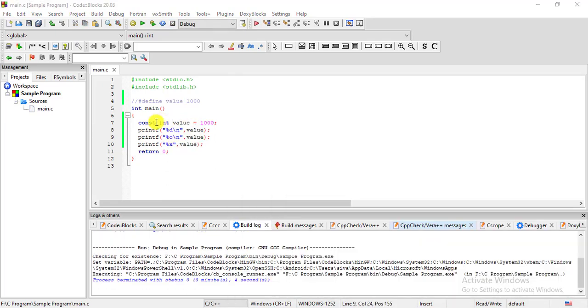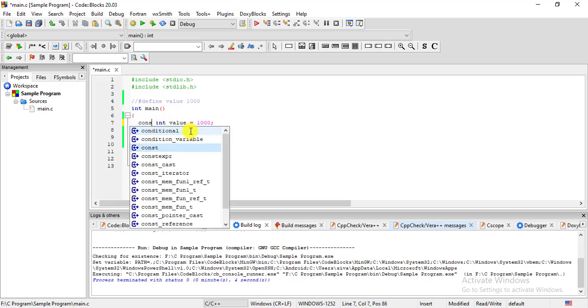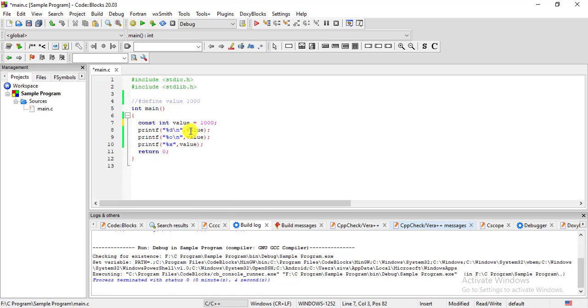See. So if you see, if you remove this const, it is a variable declaration. So we need to declare as per variable declaration rules, and when you keep const keyword, it becomes a const, and we will not be able to change this value in our program. We can only assign once the value, and the same value will be used in our program.